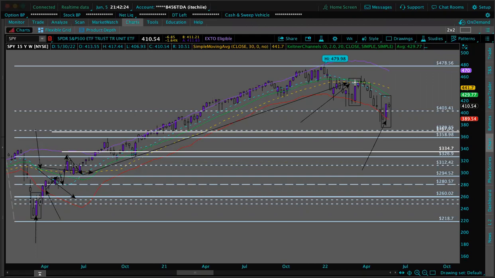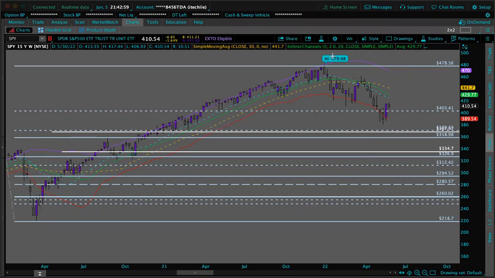Now we're doing something similar here. But what happened here? Price already started to break. It already broke down. 14 and 30 SMAs already broke down. And now they're trending. Now what we have here is the 14 is going to be your first target. You always buy that SMA a week out. Then you use your middle Keltner to buy a week out after that. And then you use your 30 SMA to buy another week out after that. And your upper Keltner, you always buy a month plus. Gives you enough time for everything to play out.